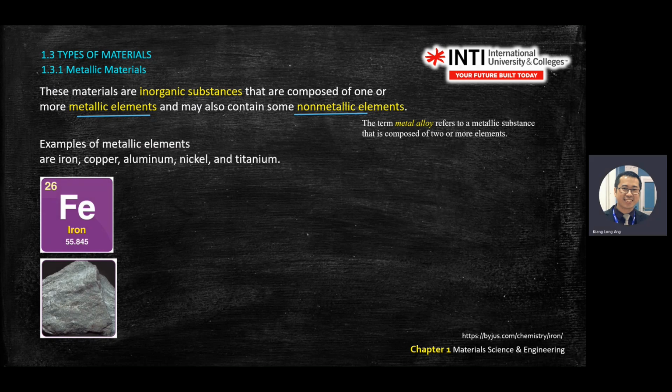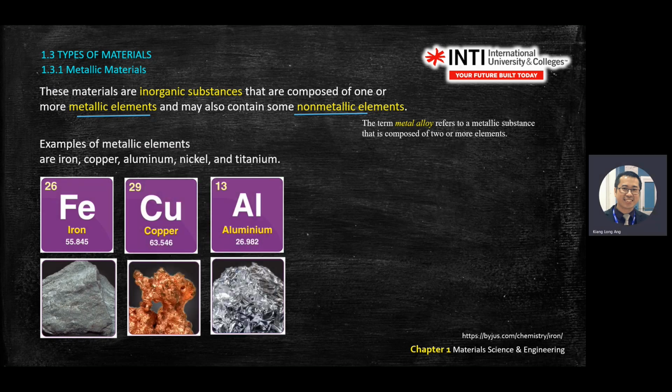All these you are familiar with from your previous chemistry class. These are examples of metallic elements: ferrum, copper, aluminum. For this module, sometimes you need to write the reaction equation, or chemical equation, where you mix element A and element B. Remember, copper is Cu, it's not Co. Some students know they want to write copper, but in the equation they write Co. Then it's wrong. It should be Cu, not Co.